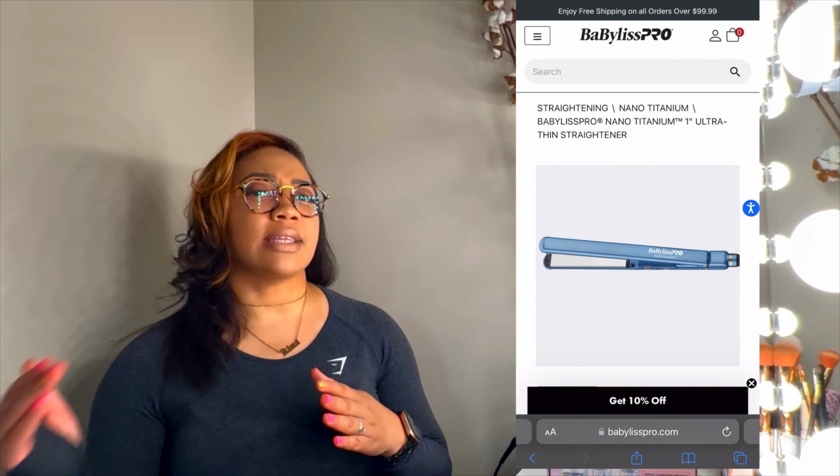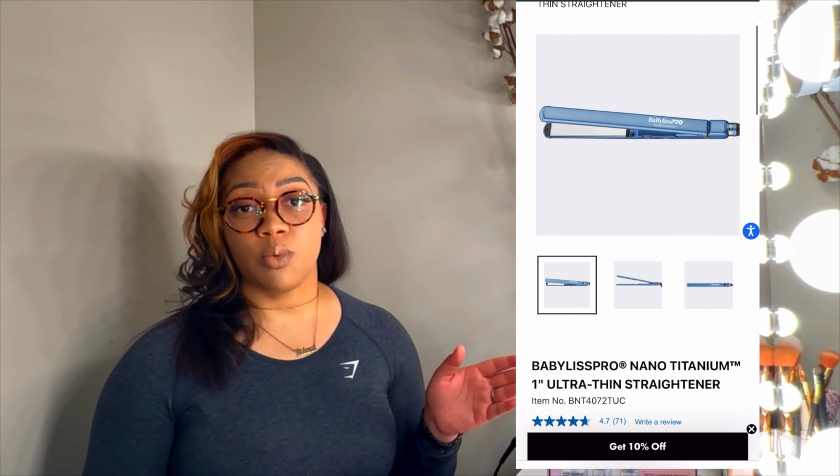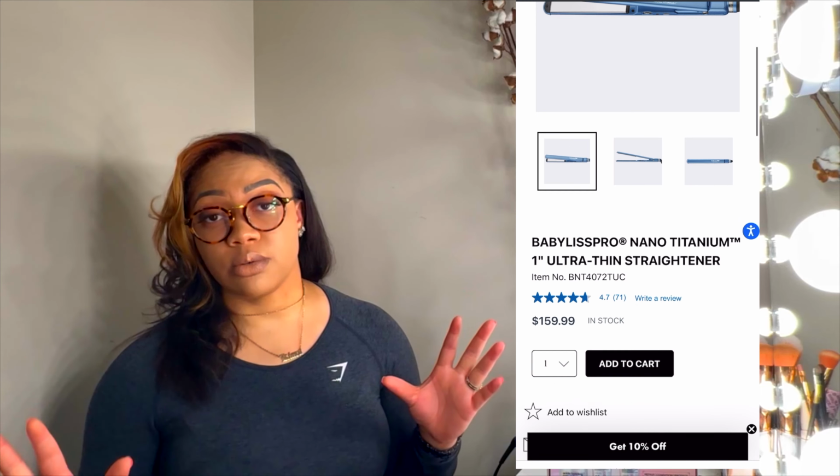I'm not sure how that works, because some people, I don't know. If you want to ensure that you're getting the real thing, then I would definitely go to Babyliss.com. But the ones I purchased from Walmart, I had no issues with. It felt like the real thing. It felt nice and all that. I saw a couple complaints from a couple sellers on Amazon, so I would just be a little bit cautious if you want to ensure you're getting the real product.